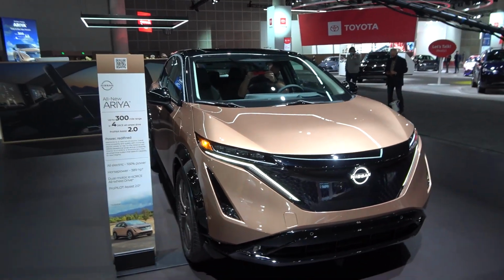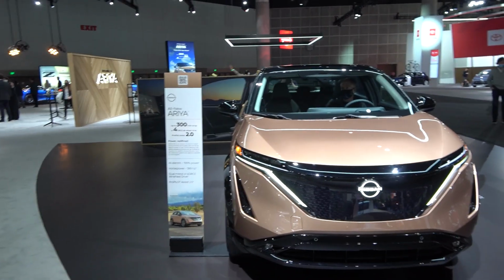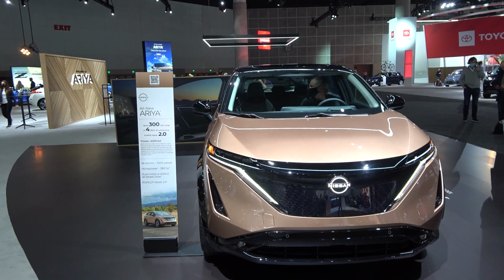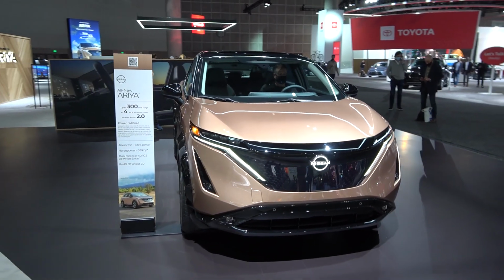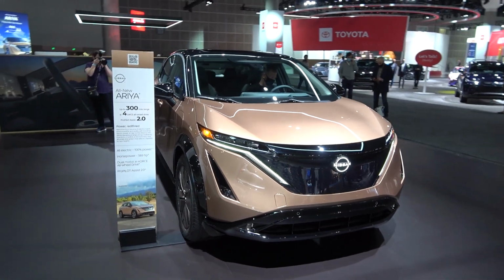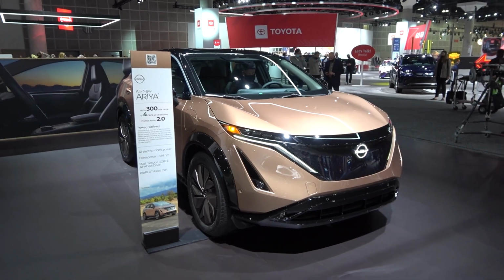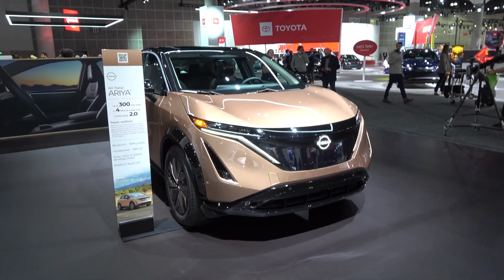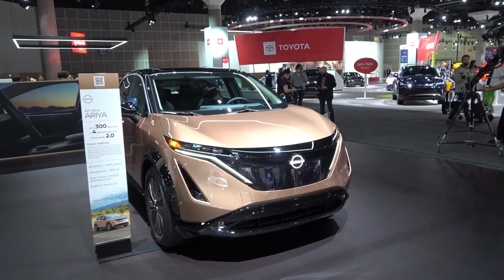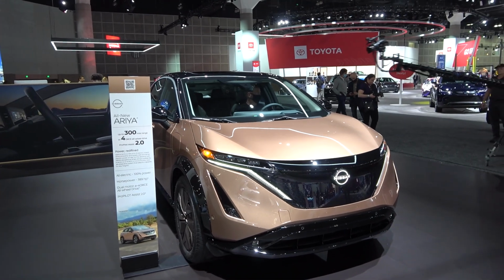I'm not going to get into their shots, into their angles, but sorry. So, 300 miles of range. Again, fully capable. If you look at the DOT statistics, less than half the people in the country make a 300-mile round trip once a year. And if you need to charge, there's plenty of chargers. This comes with a very fast charge rate.